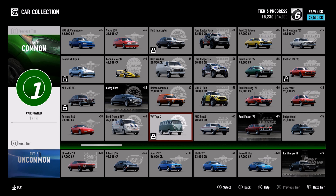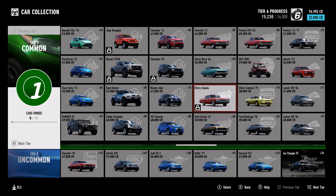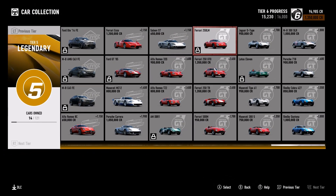The first one is going to be this little VW Type 2, which will be 23,500 credits. As you can see with this car and the next two, any of the cars that are locked don't tell you how many credits they're worth to buy — you might think that at least — but if you look at the top right, it actually does say how many credits they're going to be. So the second car is going to be the Chevy Impala, which as you can see at the top right is 32,000 credits.